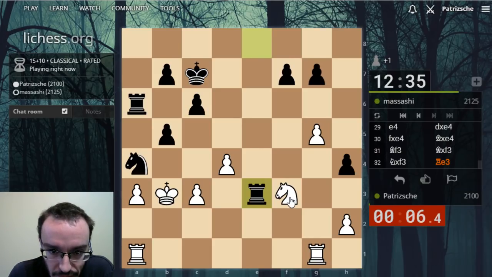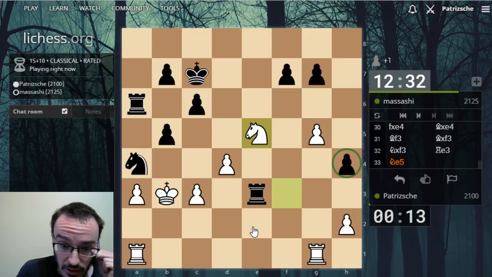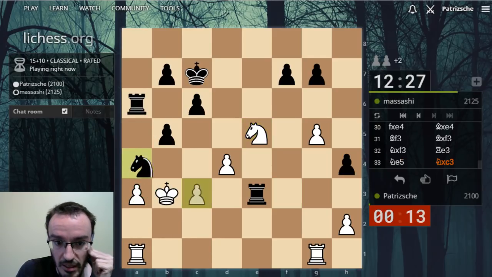Alright, well. Let me keep the knight in the center at least. I guess I don't care. In hindsight, I don't care about that pawn too much. Oh, and then once I move here, he's going to take with check. Once I move here, oh, I guess he can win this pawn. But also, as soon as this knight moves, he's threatening rook takes a3 check.